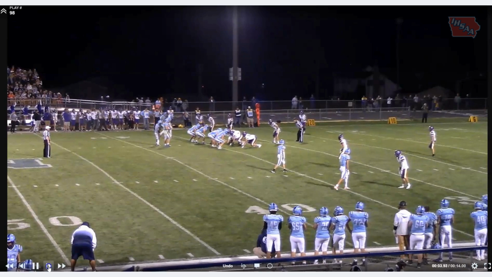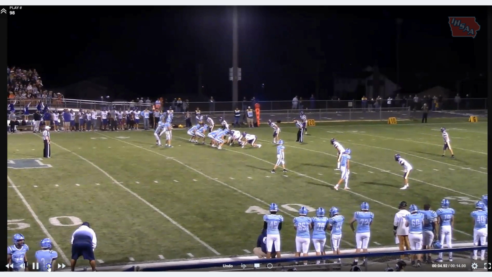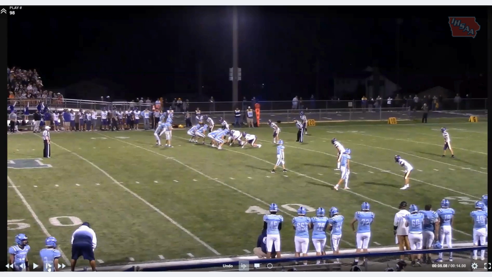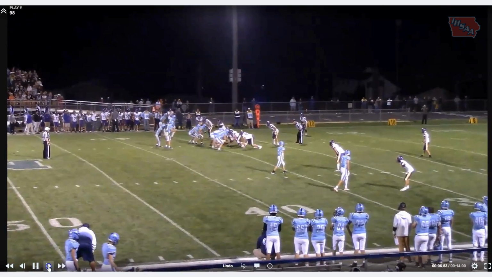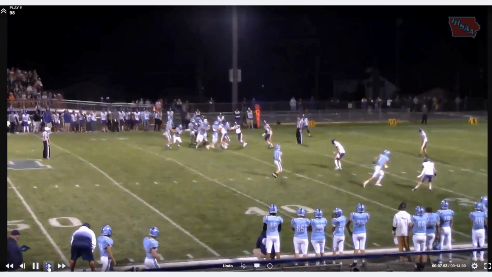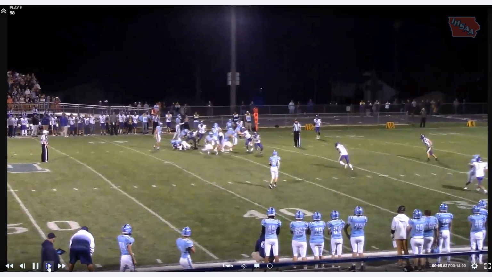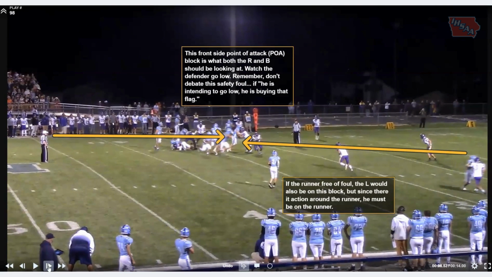Remember, offensive and defensive players who are on the line of scrimmage and within the free blocking zone may block below the waist in their initial continuing action. The initial block must be low. So we are going to have a pulling guard in this case, and our pulling guard is going to be out front leading this block.